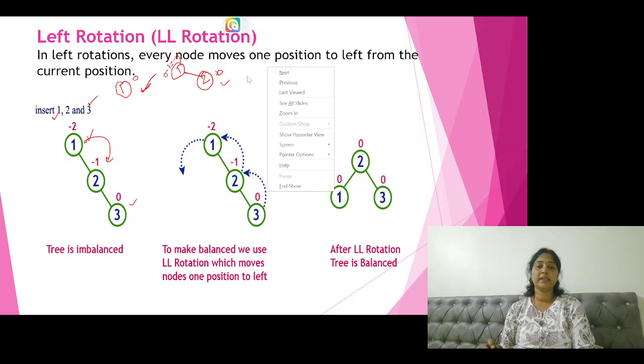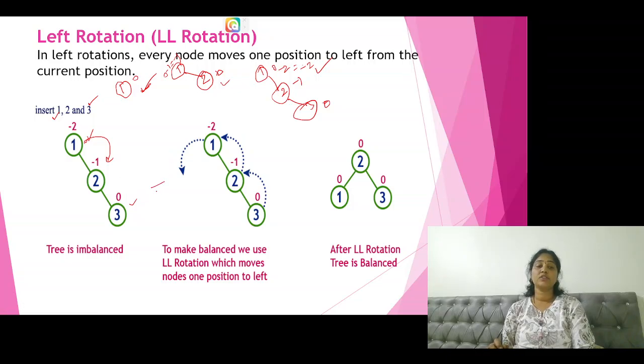When you insert 3, it goes to the right side of 2. Now you check the balance factor. For 3, no left elements, so 0 minus 0. For 2, no left elements but one right element, 0 minus 1, minus 1, okay. For 1, there are no left nodes. The height of the left subtree is 0, but the height of the right subtree is 2. So 0 minus 2, minus 2. So we can never call this kind of tree an AVL tree. What do we have to do? We have to balance it.